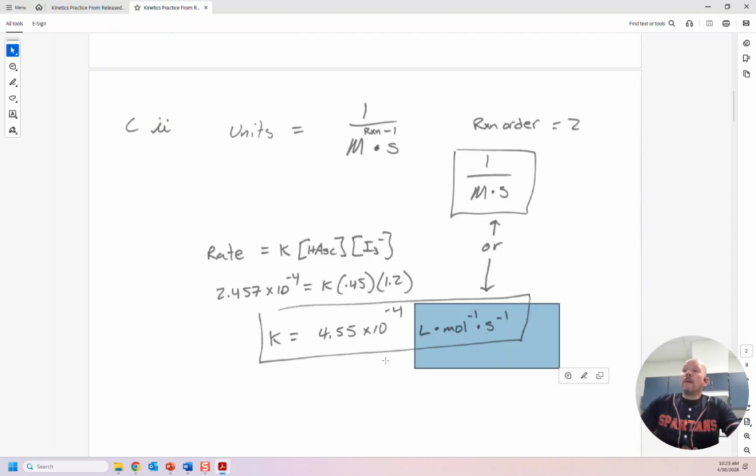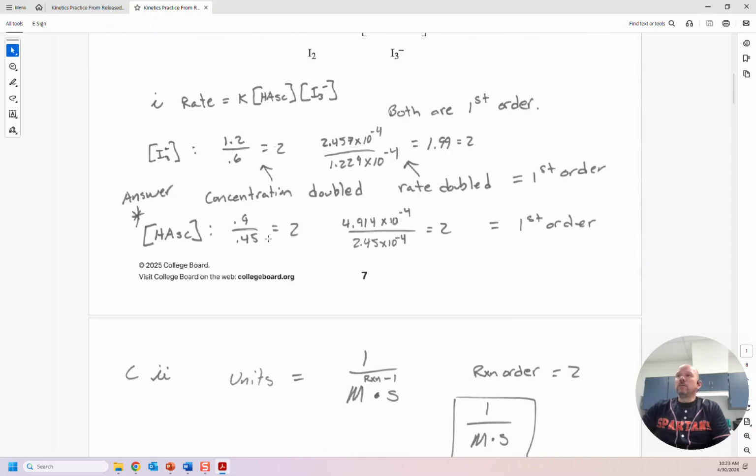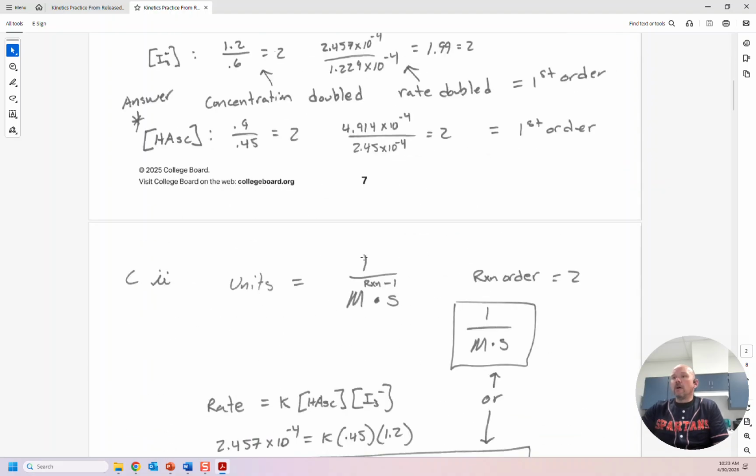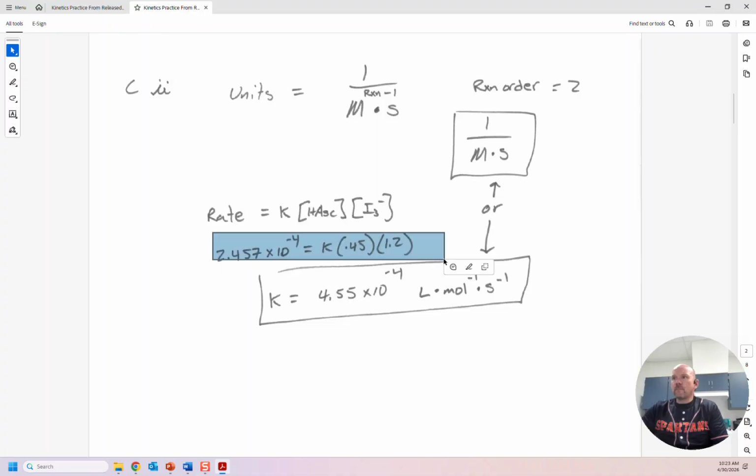All right. So, but how do we calculate the value of K? We have to take data from one of the trials. You can pick which trial you want. I usually just go with trial 1. We plug in our molarities into the rate law. We plug in the rate where it says rate into the rate law, and the only thing we don't know is K. And so that's all we do. So I took the data from trial 1, plugged it in, the rate here, the molarities here, they were raised to the first power because they were both first order. And so all we have to do is take the rate divided by that, and we get the value for the rate constant.